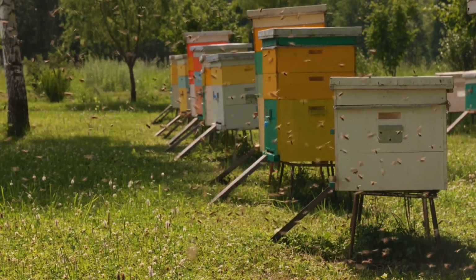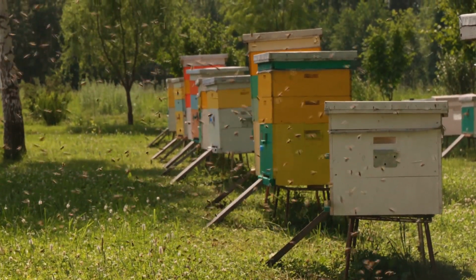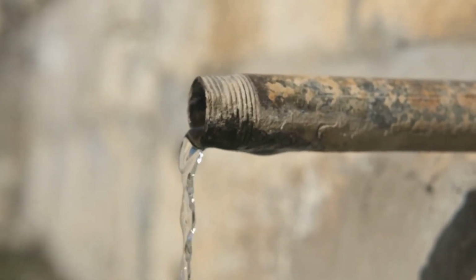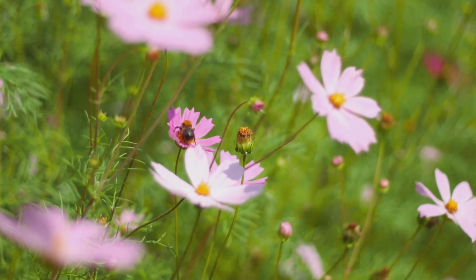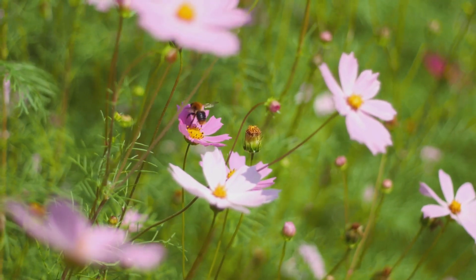Proximity to a natural water source, such as a stream or pond, is crucial for bees to collect water for cooling the hive and diluting honey. If a natural source isn't available, providing a shallow dish or bird bath with pebbles for bees to land on will suffice. The surrounding landscape should offer a diverse array of flowering plants within a 2-mile radius of the apiary, providing bees with ample sources of nectar and pollen throughout the foraging season.